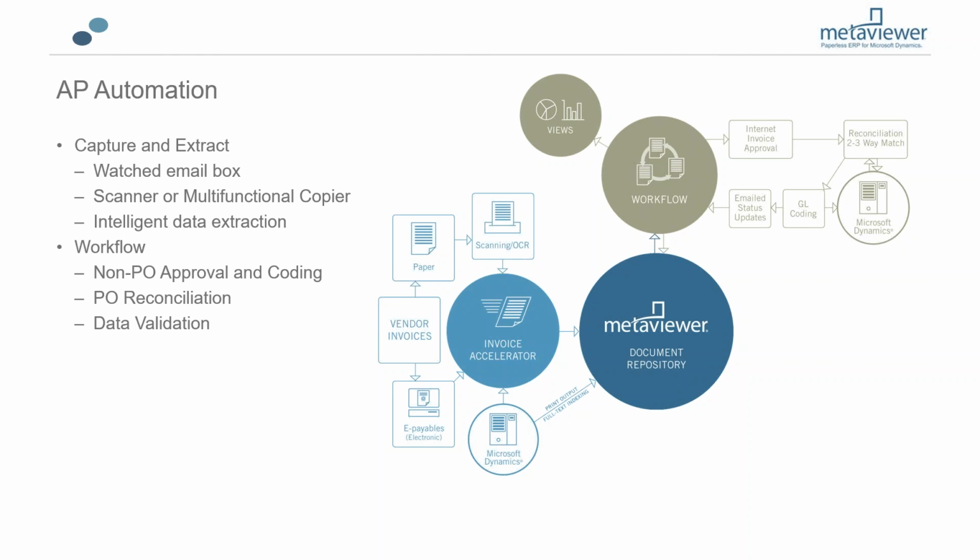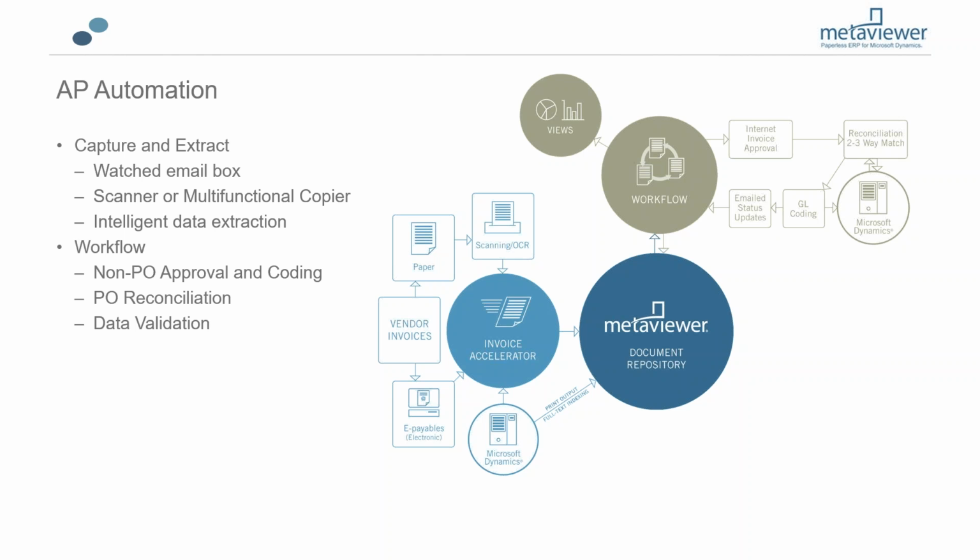Another big part of workflow is really data validation and being able to do things with the documents so people don't have to. So throughout the process, we're constantly interacting with your Microsoft Dynamics system to validate information, things like duplicate checks. We check into GP or Dynamics, we check into MetaViewer itself to flag things if they're duplicates and put them in an exception queue. We talk to the vendor card, pull back defaults from the vendor card, like the default coding or terms. Are they a 1099 vendor? The purchase order number, we can validate that as well.